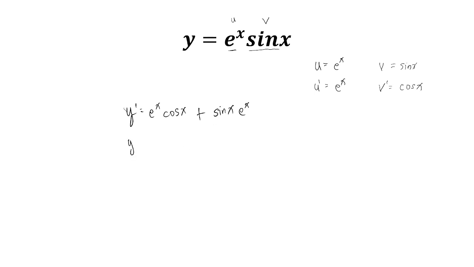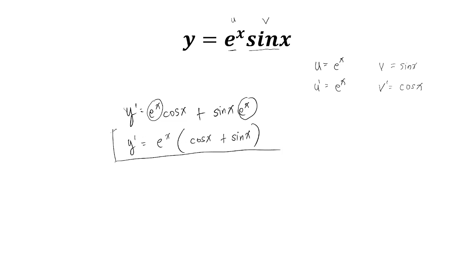Then let's simplify. Okay, we have 2e raised to x. That's e raised to x. Labas natin yan. And then matitira sa loob, sine. Ay, sorry. Ayusin lang natin. That's cosine x plus sine x. Anyways, kahit ano man ang mauna doon, same pa rin naman yung makukuha ang sagot. And also, tama yan. Okay? Next problem.